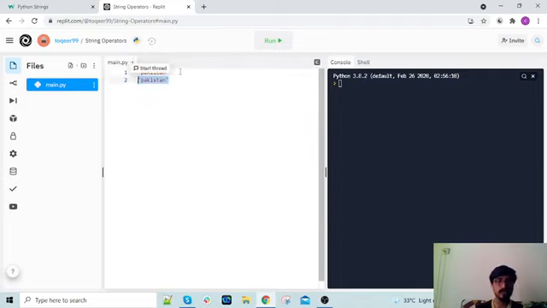This is a string. This is a string. Unlike in other languages, where single quotes can only handle one letter, which is called a character, in Python even if you write one letter, it is considered a string of one letter. So these are the Python strings.